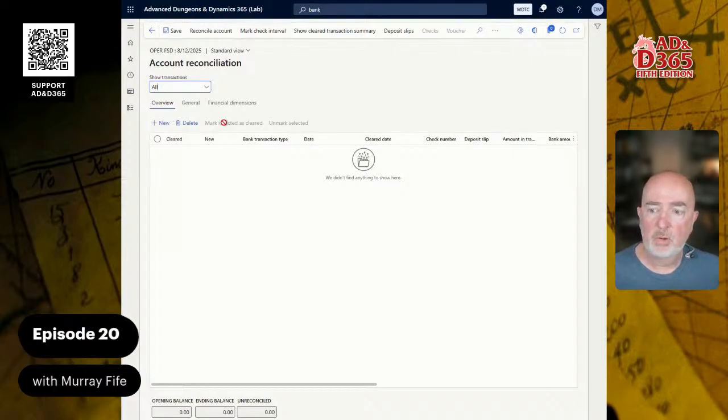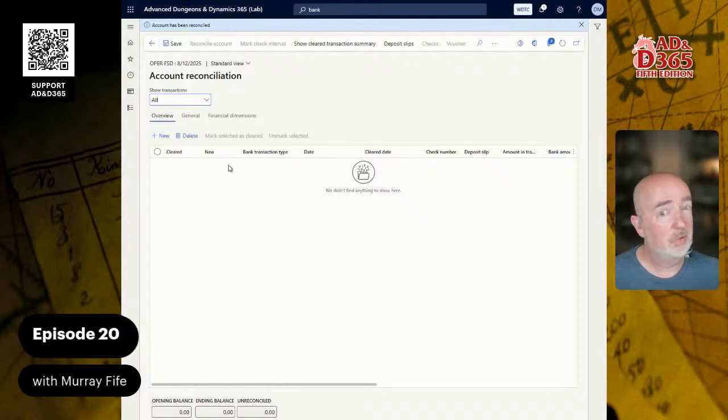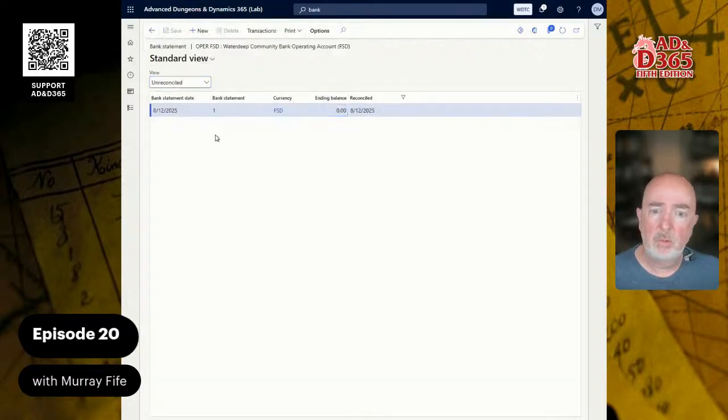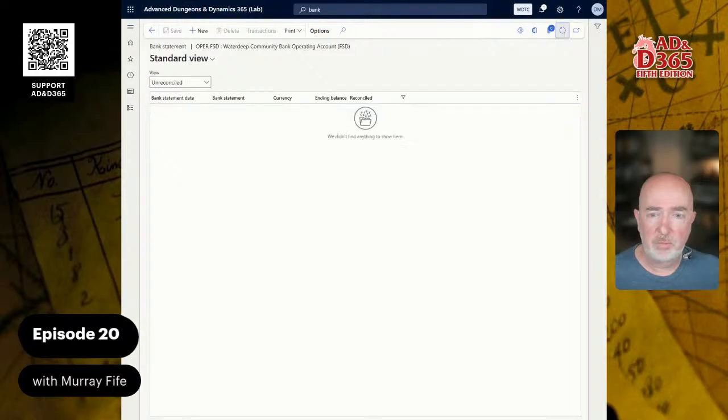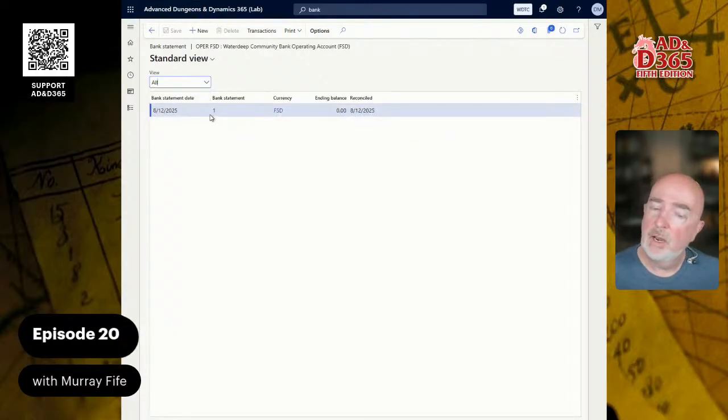This is going to allow us to see all of the accounts that have been posted, and we don't have anything to reconcile. So I'm just going to reconcile this because it's a blank account, save that and go back into the system. Now our first bank account reconciliation has been performed. If I go and look at all of our bank accounts, our first bank account has an ending balance of 0.